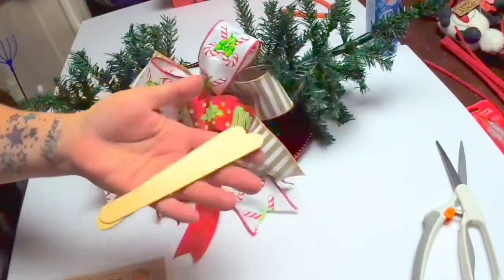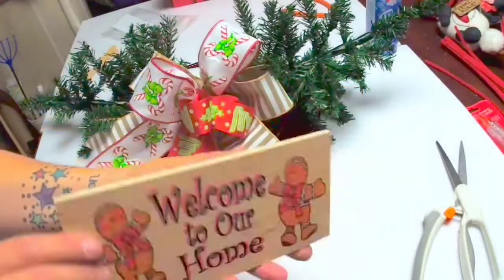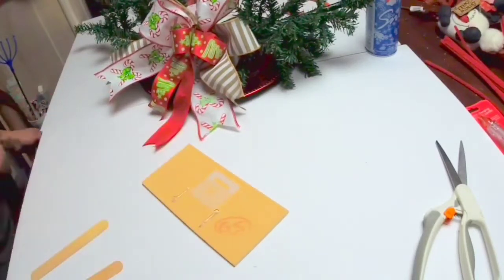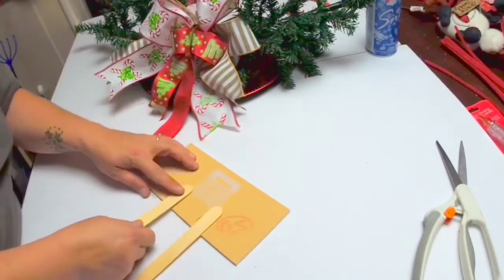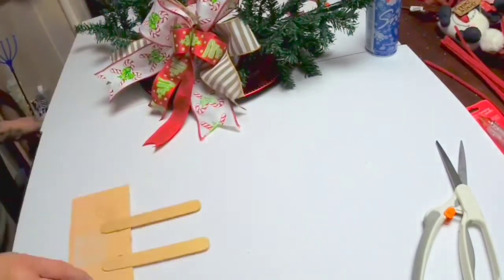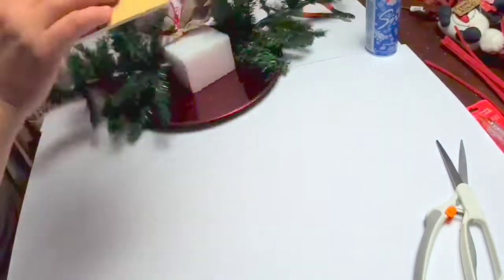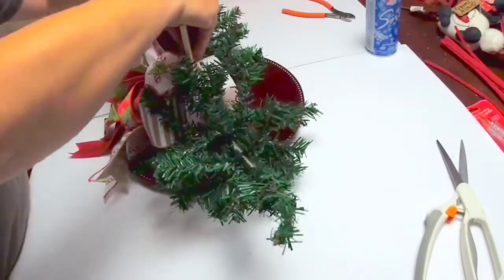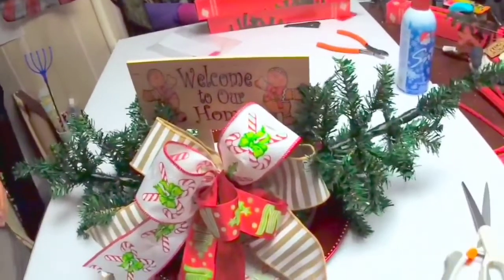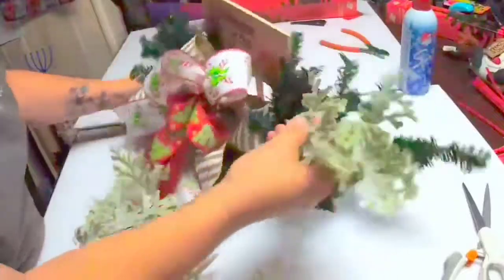Now here is the beautiful gingerbread sign that I am going to use just a couple of the Dollar Tree lollipop sticks to add to the back side, so we can push this down into our styrofoam cube. Placement is really up to you, wherever you would like to place it in the cube. I kept it pretty much to the center because there's several things I'm going to add to this. Now, like I said earlier, there's so many things you can do with this. You could put it in any direction you would like. I wanted mine facing my bow.